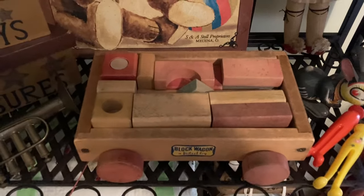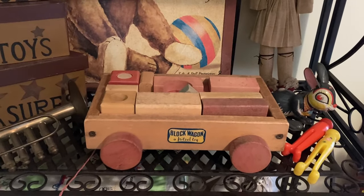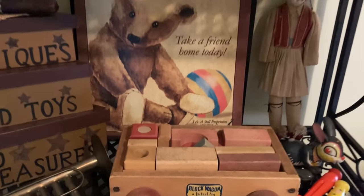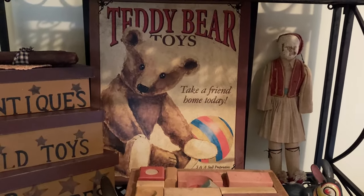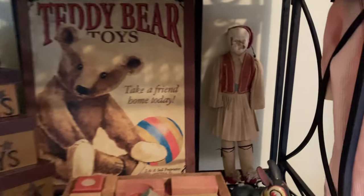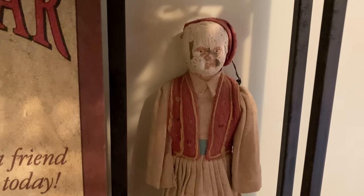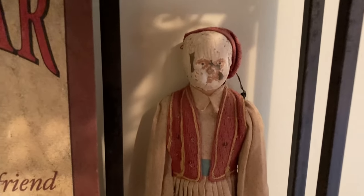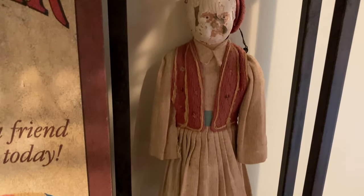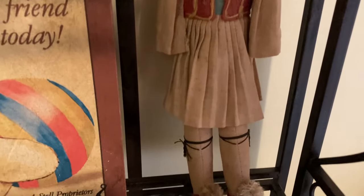These blocks, my sister-in-law found for me, I think probably about a year or two ago at a yard sale. And she also found me this little sign. I think it's so cute. And this primitive doll came from the Crossroads Country Mall. I just think this doll is so precious. And it was all handmade, and it is filled with straw.